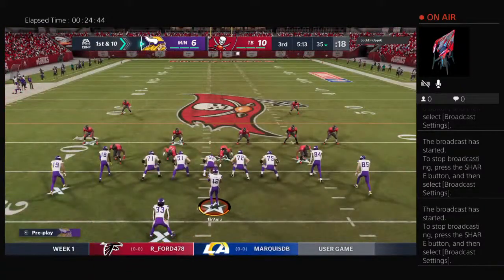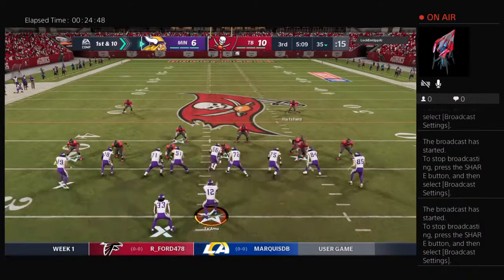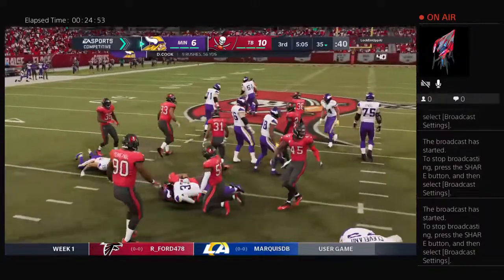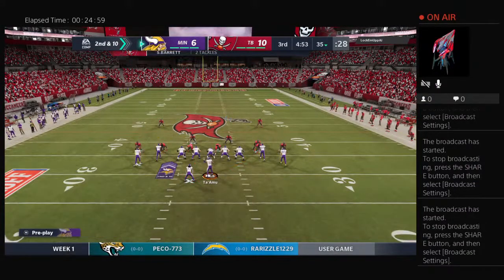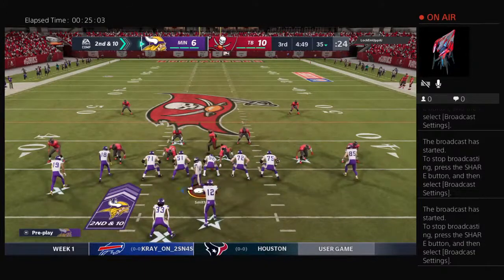Following the good run by Cook, here's another 1st and 10. And they give this time to the tailback. And he's going to be met at the line of scrimmage and taken down. Shaquille Barrett in on the tackle. No gain on the play. Brings up 2nd and 10 at the 35-yard line.